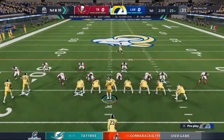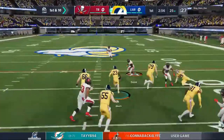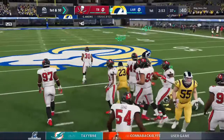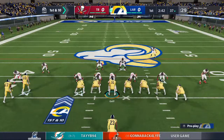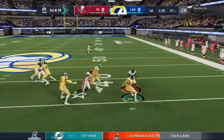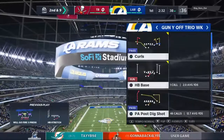Goff will lead the Rams up here 1st and 10 at their 25-yard line. Now the first carry for Cam Akers. And they're able to get this one across the 35. The drive starting with a first down, 11 yards on that pickup. Line of scrimmage, the 37 on 1st and 10. And they will only muster a yard here to the 38. Tackle made.